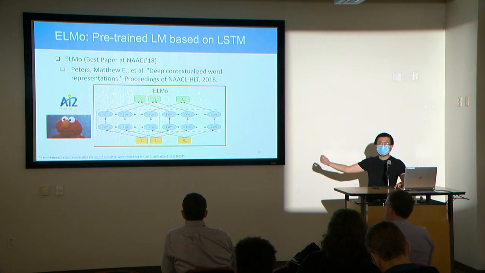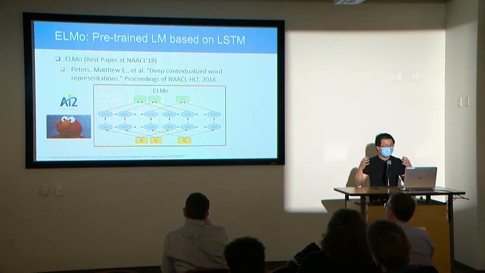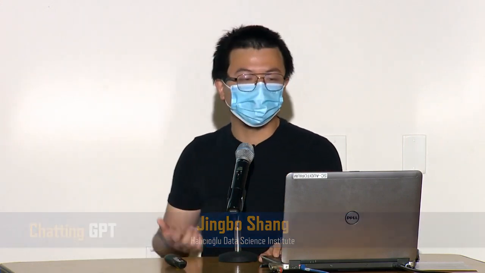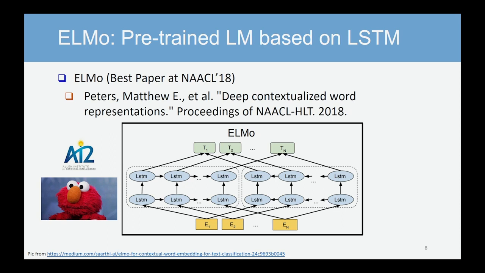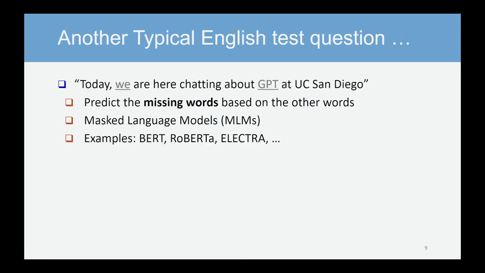It reads the document from left to right and right to left at the same time, trying to get the idea of the entire document from both sides and get the final representation for every token. That's the key idea. And almost at the same time, there was another group of people who thought about the English test question from another angle, saying, maybe we actually have another, more complicated form to fill in the blanks.